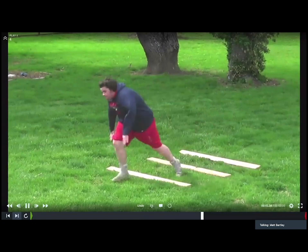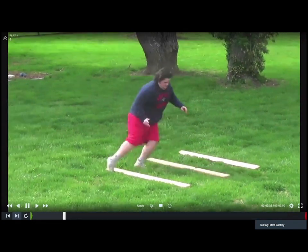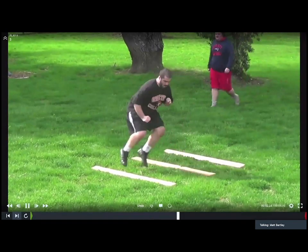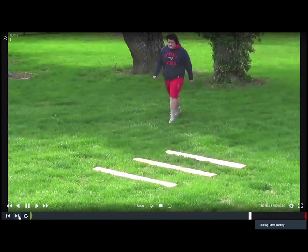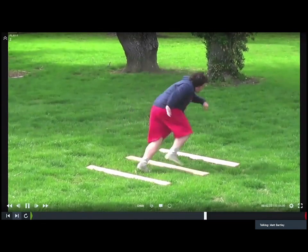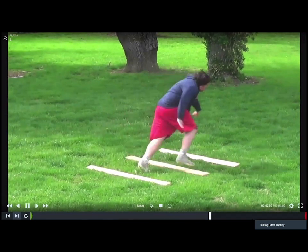All right. And then the next guy goes. That's my son, Paxton, right there. He's getting after it. He definitely thinks he's a skilled guy. He wants to run the ball. Every offensive lineman wants to run the ball. And then you go over to the left. All right, so that's 2-in-1 out. Here's the other guy doing it. All right, so it's a pretty simple drill. Nothing real hard. Pretty easy to do.